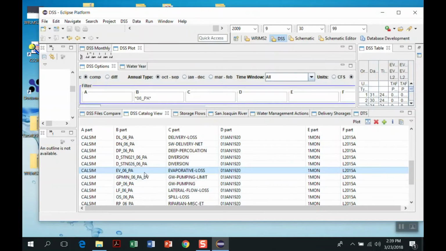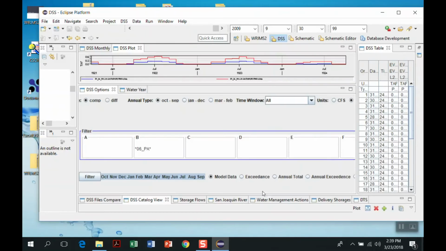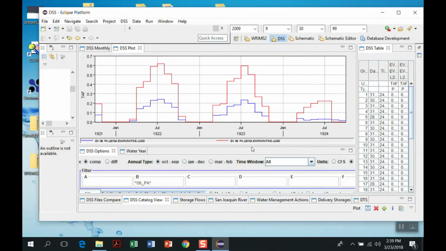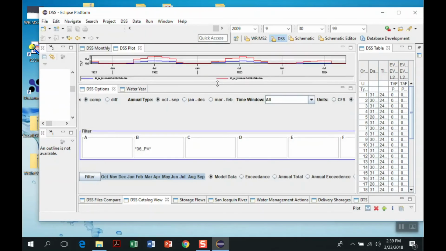So you find the EV in this EV underscore 06. That's the evaporative loss of this whole demand unit. Somehow you can see this is still the original one, so we need to update it.